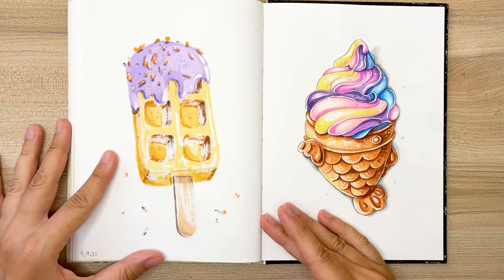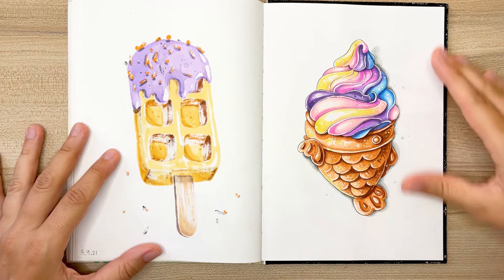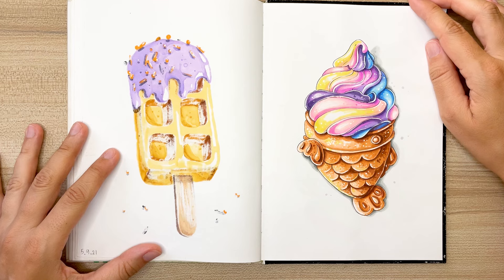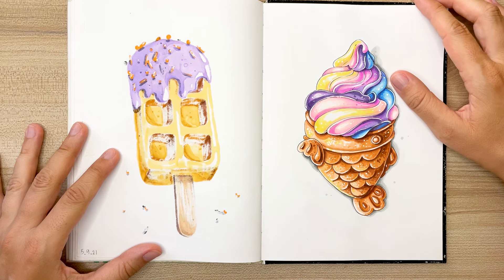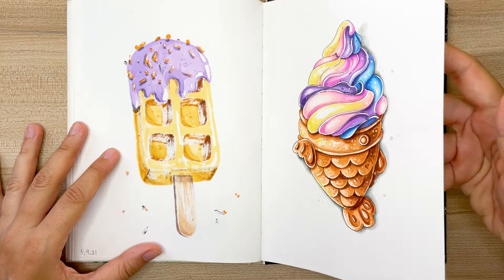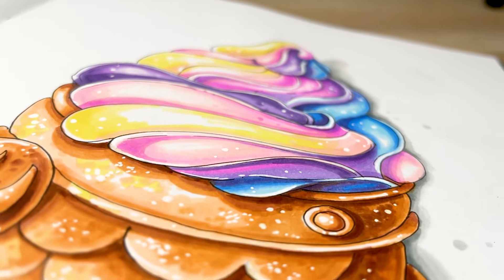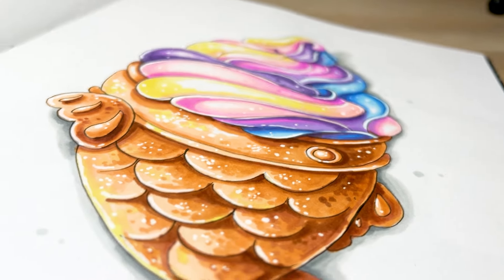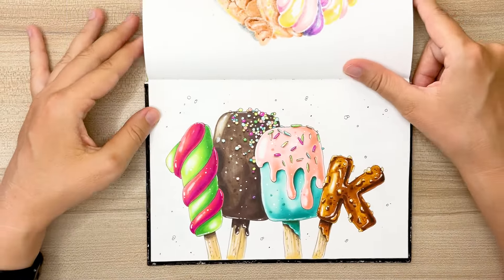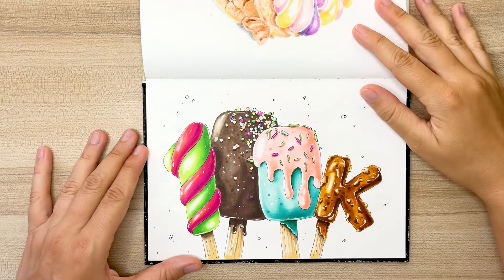This drawing was created with Parkour markers. I got a free set of cheap alcohol-based markers for a review, and this was the first drawing I made with those markers. I like this drawing, but I don't like the markers. The colors are kind of dull and I struggled with blending them. It also faded away so much faster than my regular markers. If you haven't watched this video where I do my honest review on those markers, you can do it by clicking the link in the upper right corner right now. I've reached 100,000 followers on TikTok by the middle of 2021, and this drawing was dedicated to that.